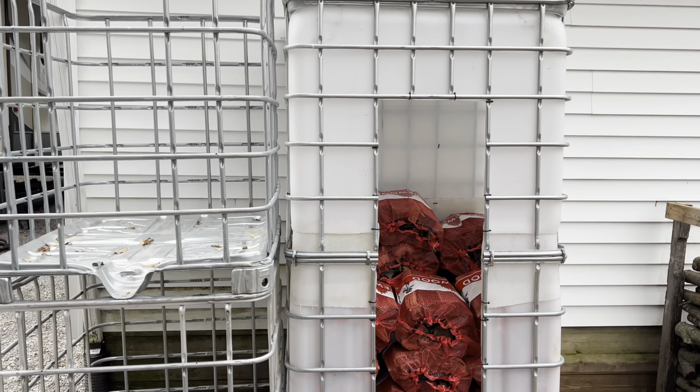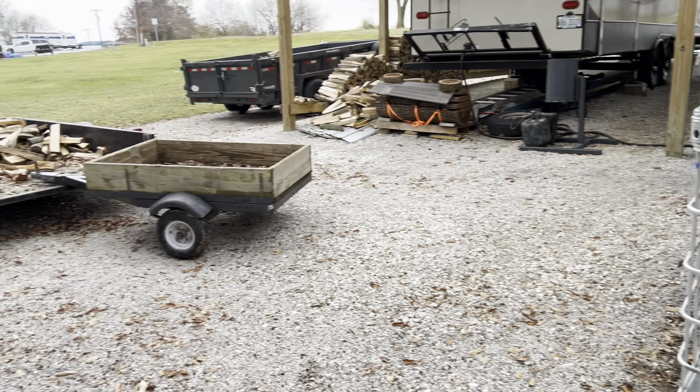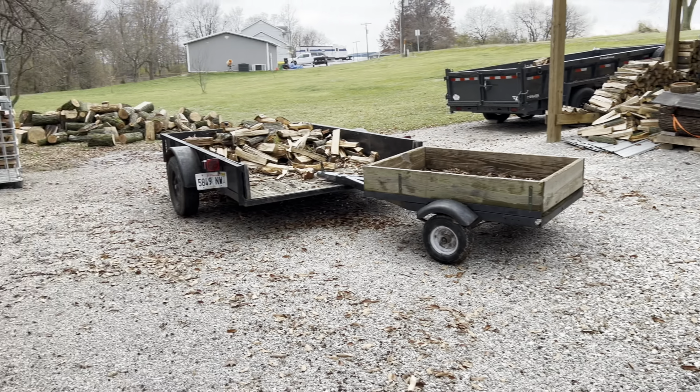So there it is. And we got a couple totes sitting there, just sitting off to the side. And a couple more over here that we're going to be putting ugly splits in. So let's get some cutting done.